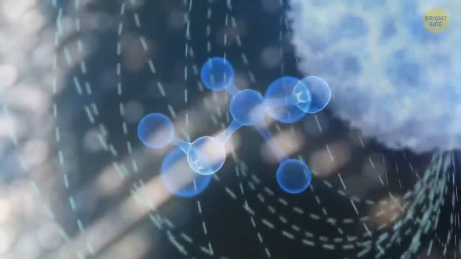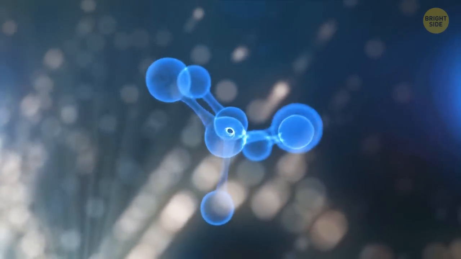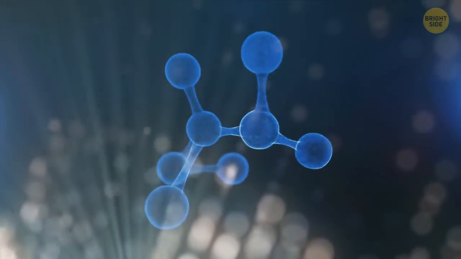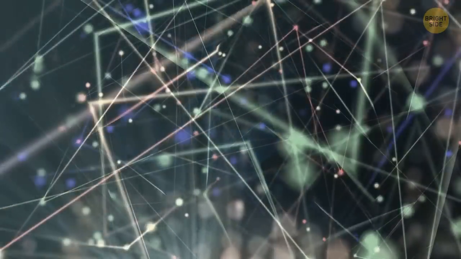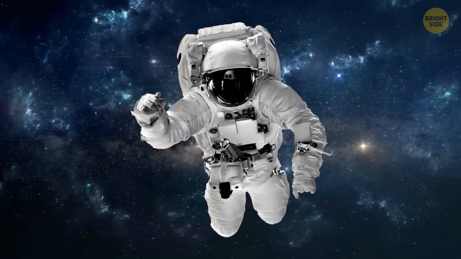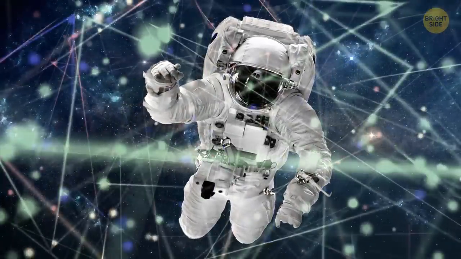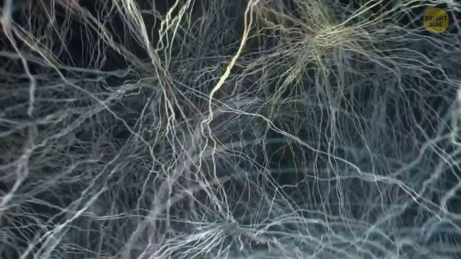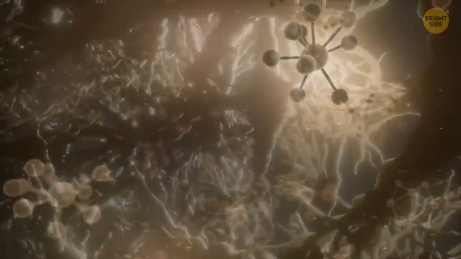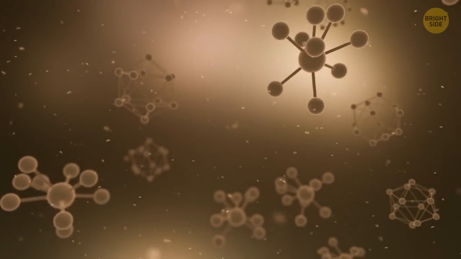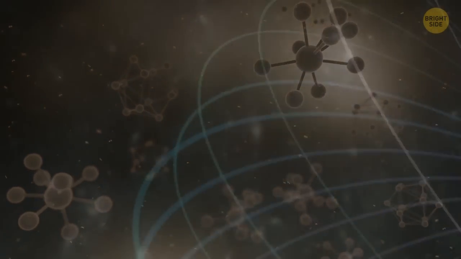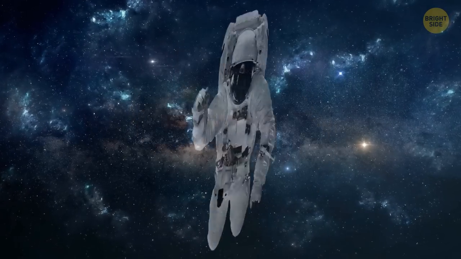Their magnetic fields can seriously mess with the neighborhood. Atoms, unlucky enough to get close to such a star, get stretched into pencil-thin lines. If you somehow found yourself several hundred miles away from a magnetar, it would end badly for you. The magnetic field would first disrupt your bioelectricity. It means that your nerve impulses wouldn't work anymore. But that's not all. Even your molecules would change under the influence of the star's field. In the end, you'd kind of vanish.